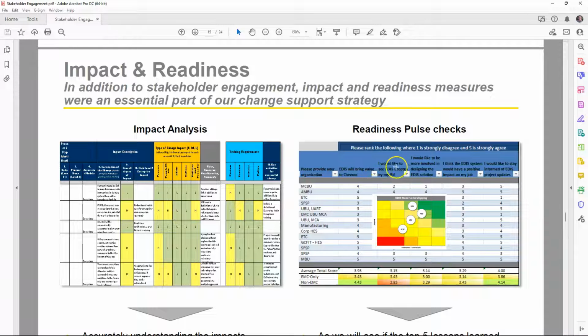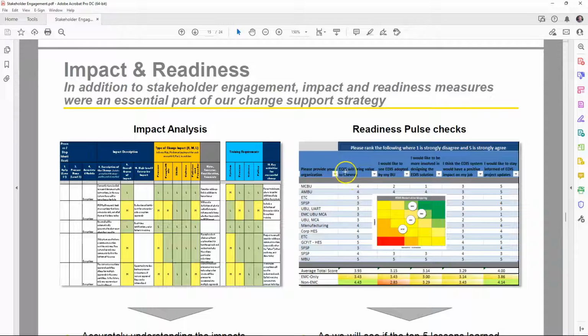I would like to see EDIS adopted by my business unit, so EDIS is the system name. The third over here is, I would like to be more involved in designing the solution. I think the EDIS system would have a positive impact on my job, or I would like to stay informed of EDIS project updates.